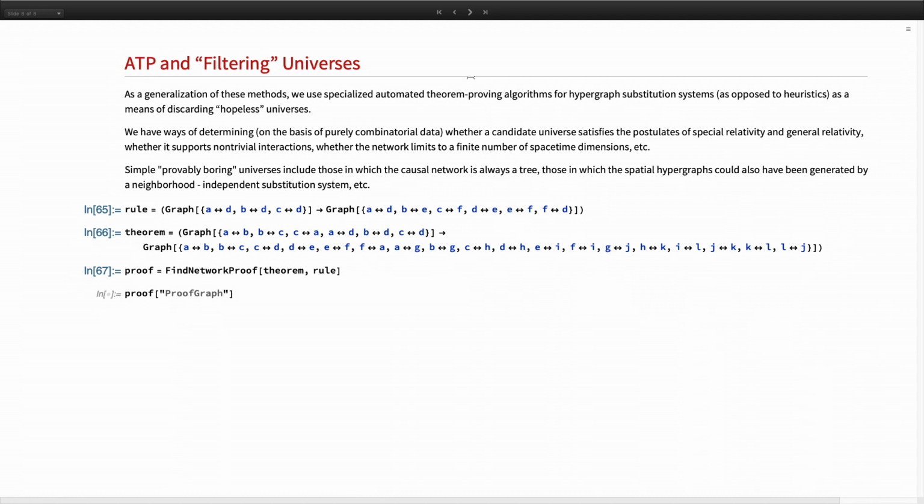So one of these is causal invariance, as I already mentioned. One of these is whether the network limits to a fixed dimensional manifold. Okay, this gets a little bit complicated in that there are discrete Riemannian geometry ideas that I'd have to explain in order to detail this fully. But essentially the idea is, if you're given a network and you want to determine the dimensionality of the space that it might represent, one way you can do that is you pick a point, you assign every edge a unit distance, and you figure out the total number of vertices that you can reach from a distance r of a given vertex.